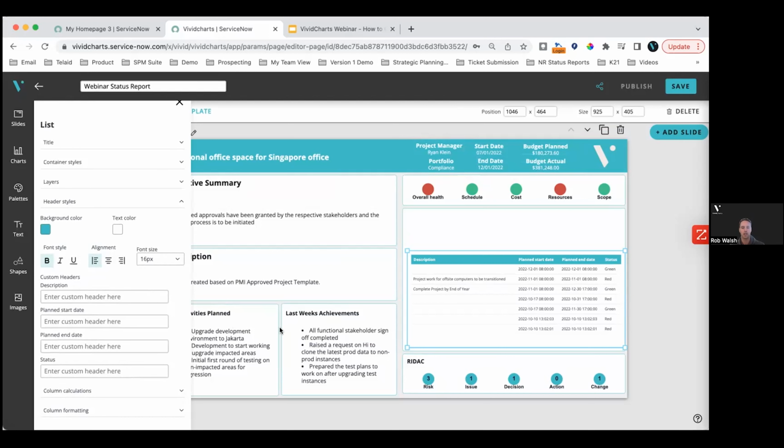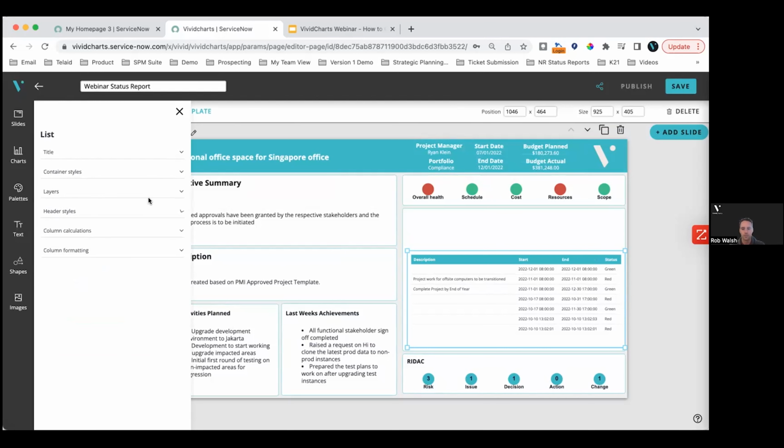Sometimes the field in the system is different than the language that the business uses to discuss these things. Sometimes it could be a languaging thing. Other times it could just be a real estate thing where planned start is taking up a lot of space there. So we can just call that start. Planned end, we'll just call it end. And then you'll see it's going to update on the chart.